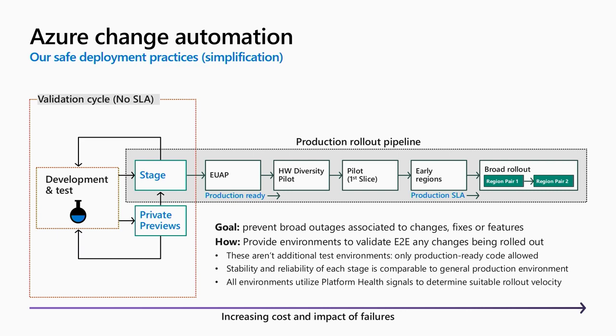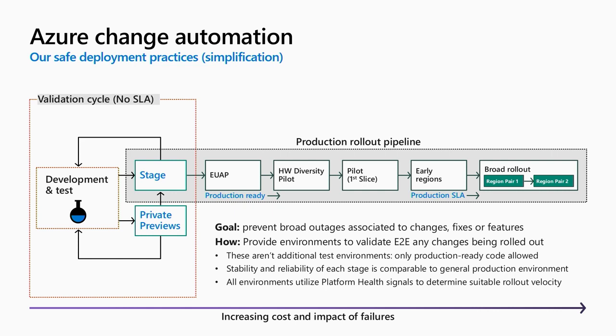And then once the component testing is done, the code is pushed into the staging environment. Staging environment is nothing but an isolated environment where all the dependent services are running and you can test the scenario end to end. And we also offer private previews for some of the interested customers to try the new features, new capabilities. And when all of this is done, we ensure that everything is running fine without any impact.